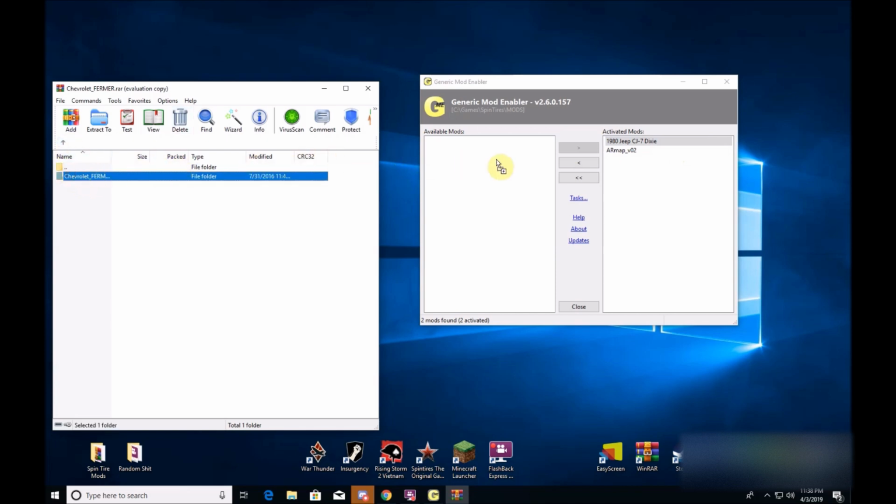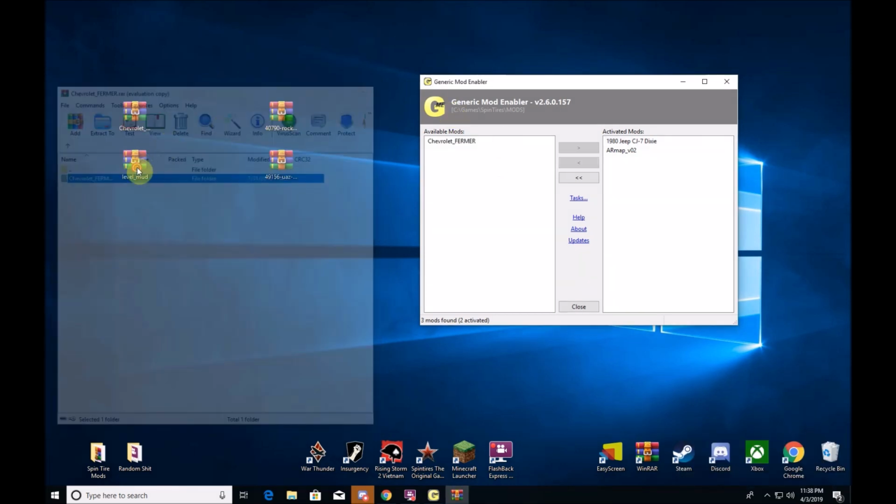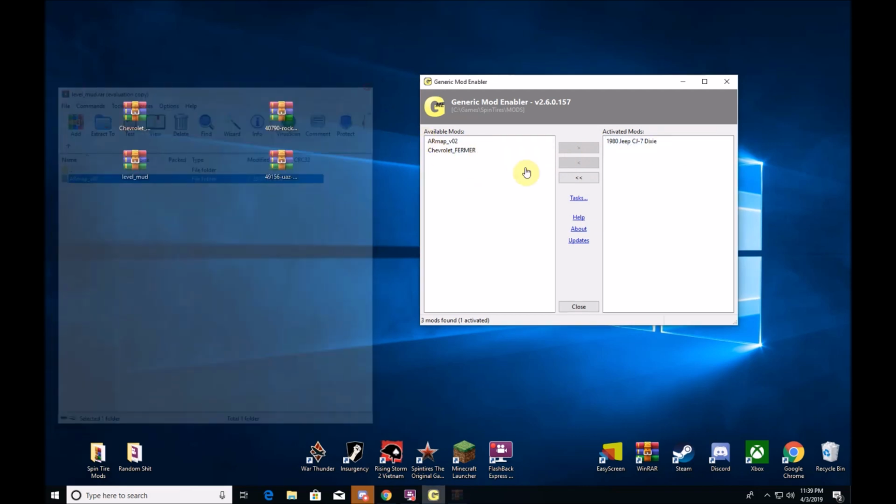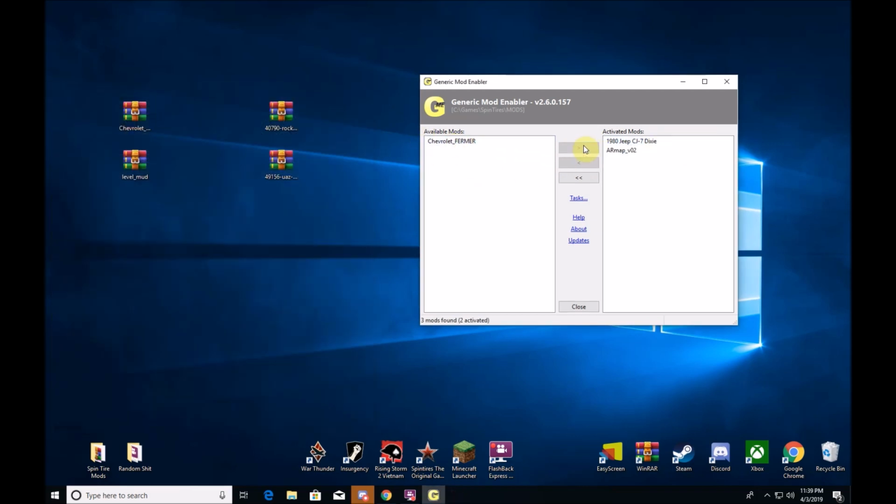Click back and drag this first folder over to available mods. And then we have the level here, level_mud. We're going to open that up, and as you can see, I already have that actually over here. We're going to go ahead and disable that and delete it, and then redrag it into here, and then exit off that. Now click this, and click this arrow here, and that enables the mods on the game. If they are non-highlighted, that means they have worked. If they are grayed out, then it did not work, and something messed up with the mod.